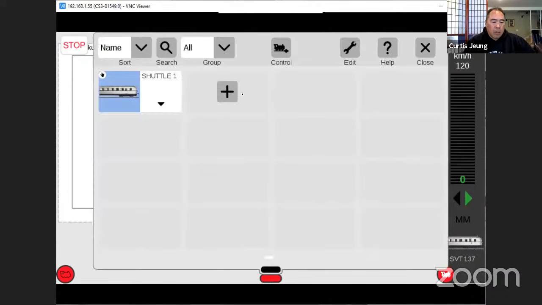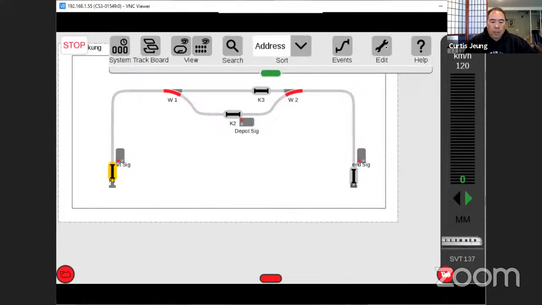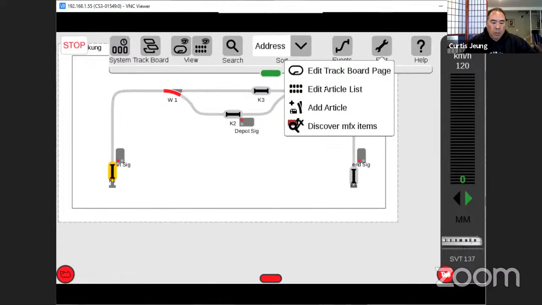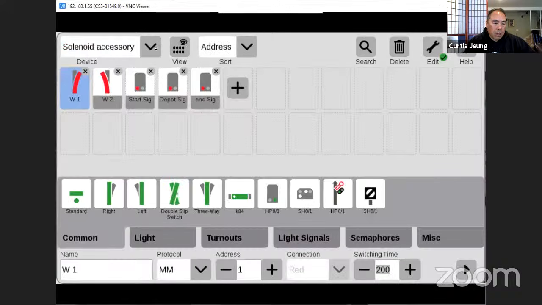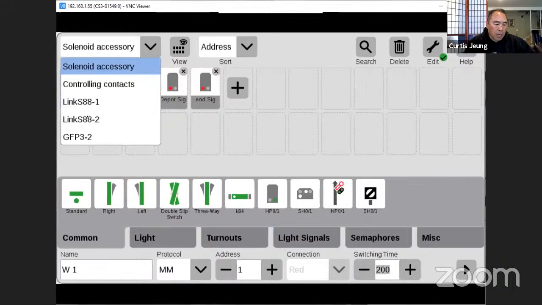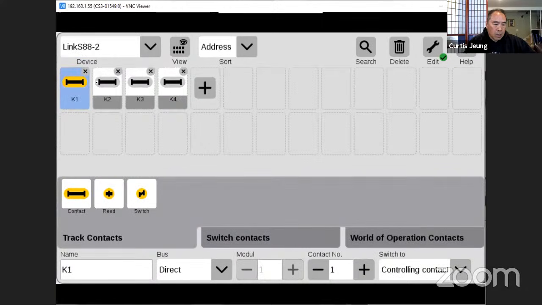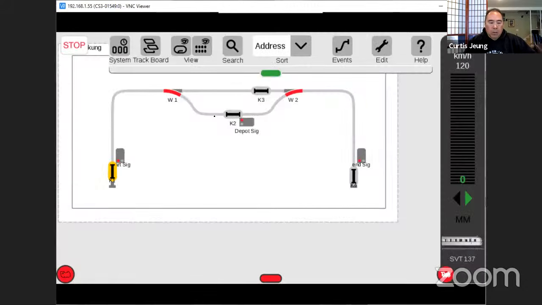So let's look at the events. Sorry, let me go into the edit article list, and I'll show you why that setting becomes important. If we go to the edit article list and select my contacts, it is supposed to be Link S88-2 that I'm configuring. So let me quickly get out of that.